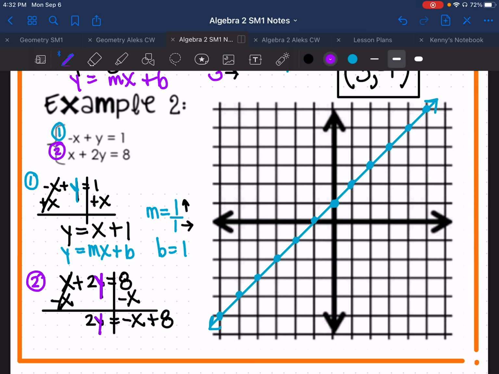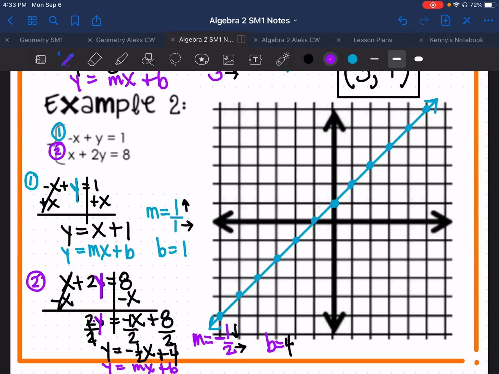Remember that whenever there's a number in front of a variable like the letter y, we're hiding multiplication in between. And to get rid of it, we're simply going to divide by the number. Everybody gets divided. There's an invisible 1 hanging out there. Negative 1/2 x plus 8 divided by 2 is 4. I don't have the space, but let me see if I can squeeze it in there. There it is, y equals mx plus b. M is going to be our negative 1/2. We're going to go ahead and move 1 down and 2 to the right. And our beginning is going to be the positive 4.